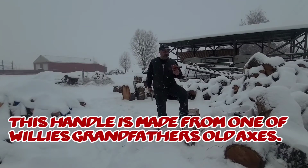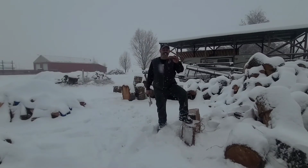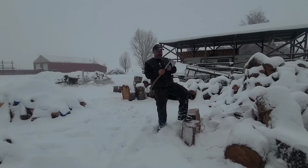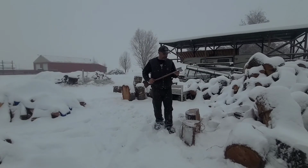And Willie's dad, Randy, thank you, sir. Made this sheath for that axe. Look at that beauty. I don't even know what you would call it. It's a Willie. I don't know yet. It's just way too cool. Way too cool.